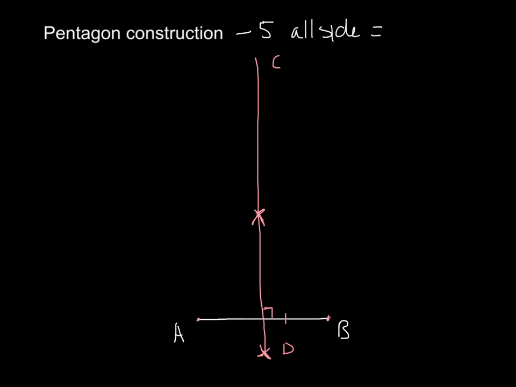Right. The next step is to put your compass at point E and arc up the distance of AB. So we need to put our pin at A, stretch it to B, take that distance, put our pin at E, and mark off the distance up there to create a new point F. Right. So let's just get rid of these arrows so we can carry on. Okay, we have our new point F.